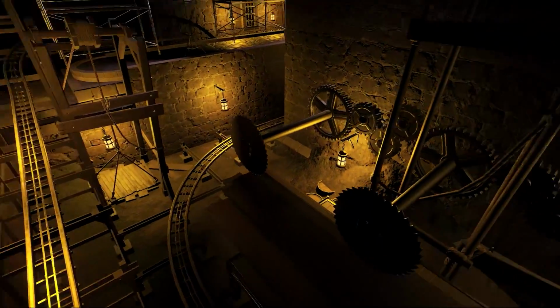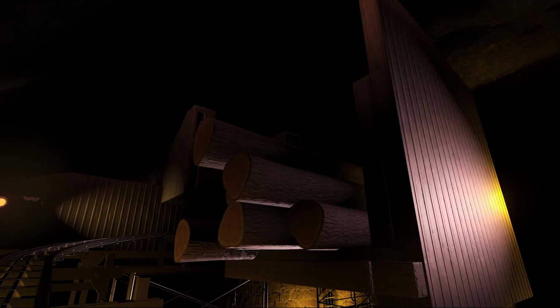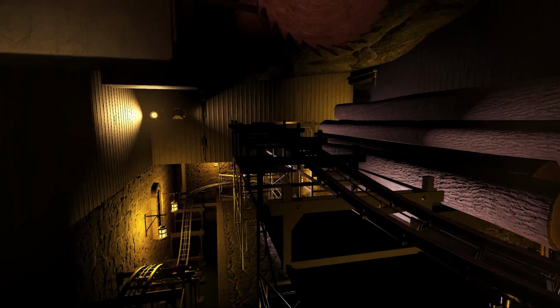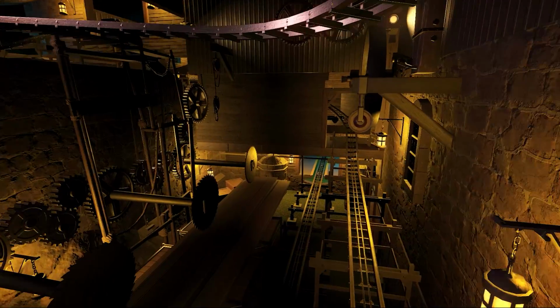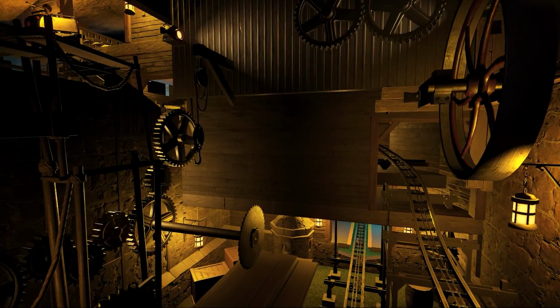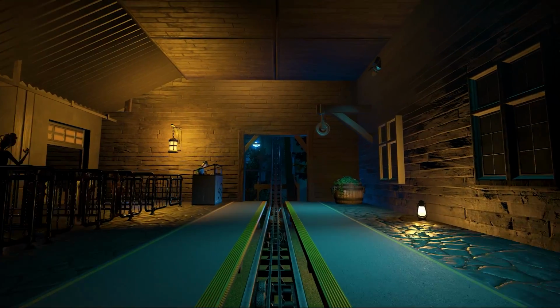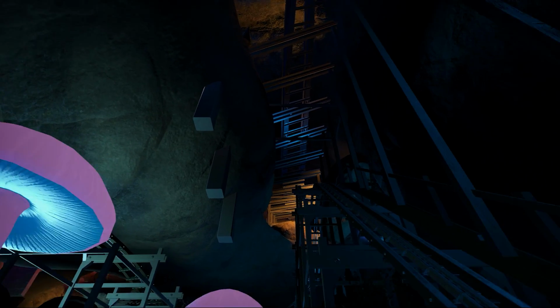Over here we have the actual sawmill portion of the roller coaster where you're dodging a bunch of saws. Yeah, here comes all the carts. This ride would be so much fun to ride. I would love to ride a ride like this. I don't even know if a Wild Mouse coaster of this caliber, with this much detail, even exists. And then on this side, we have this magical mushroom forest.